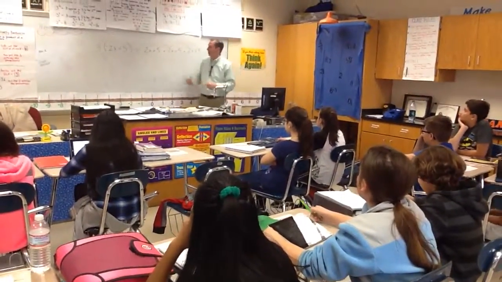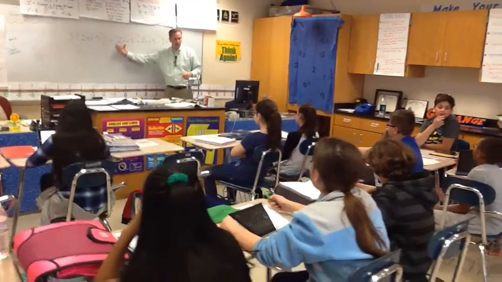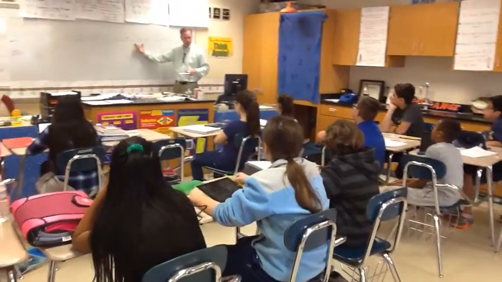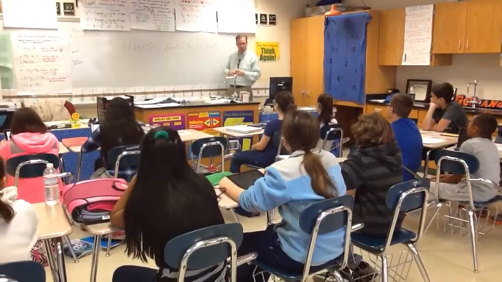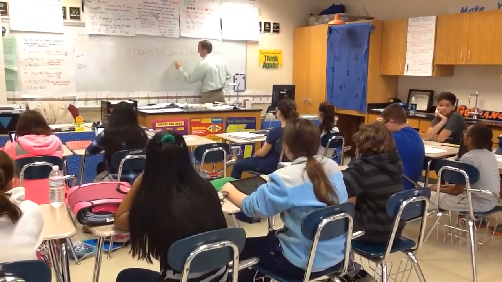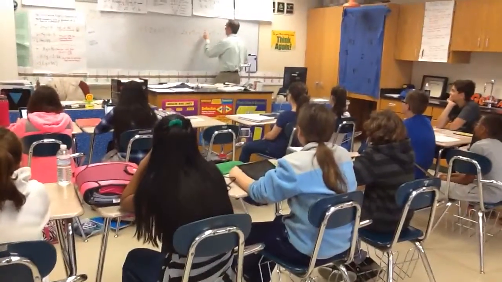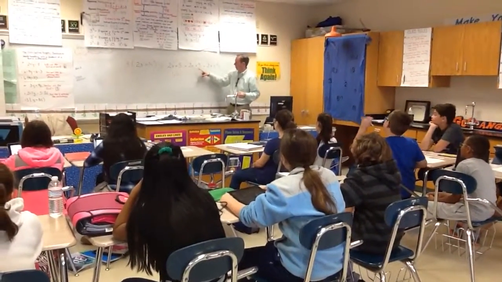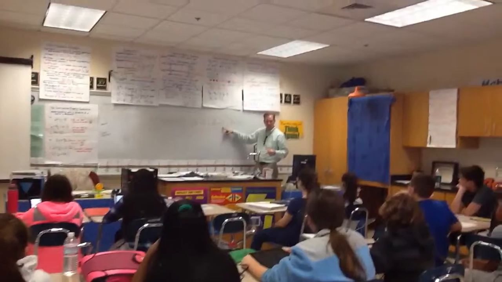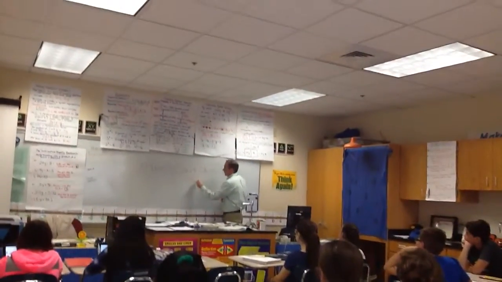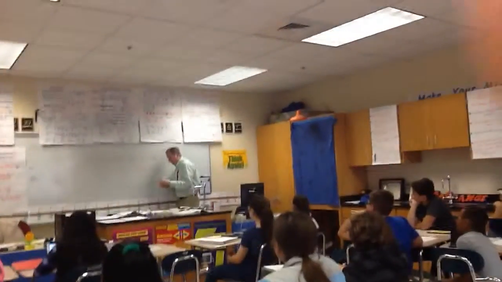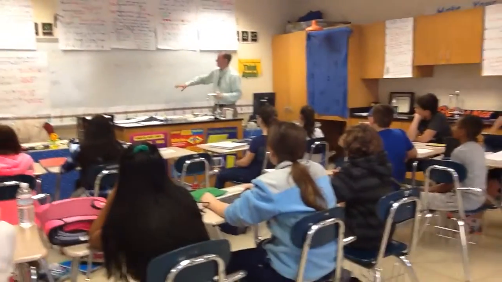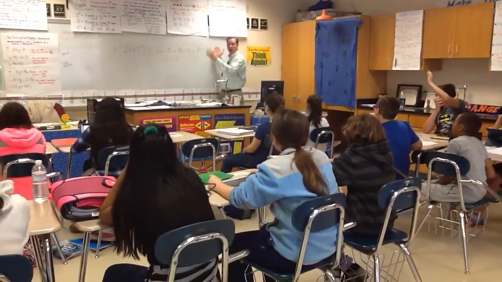So when I combine like terms, Amber, I have 2x here, another 2x, and another 2x. So how many x's do I have? 6. We have 6x. So that took care of the x's, and what do I have left? 5 plus 5 plus 5 is 15. So when I combine the like terms, I end up with 6x plus 15. Now that's the long way.